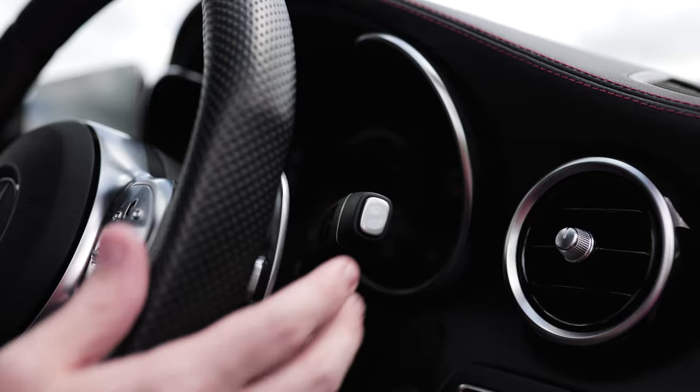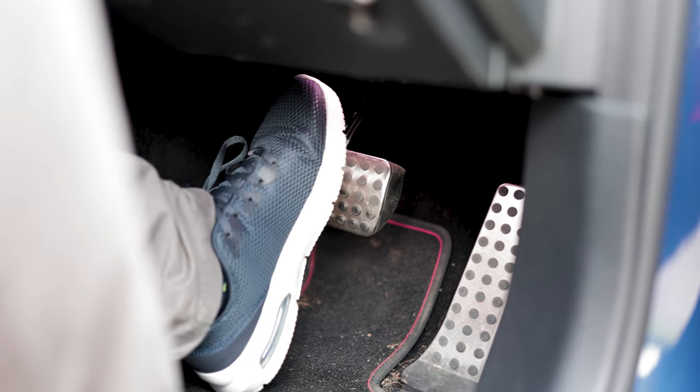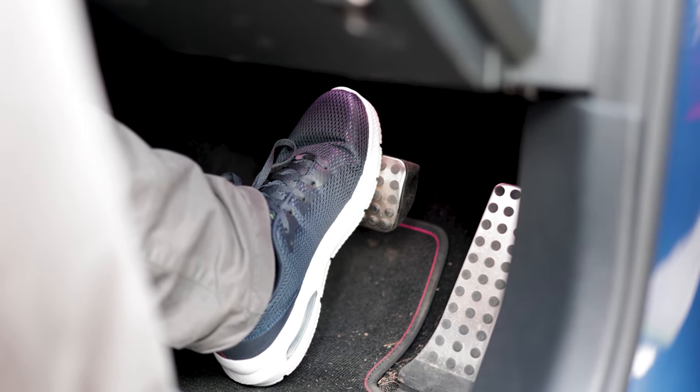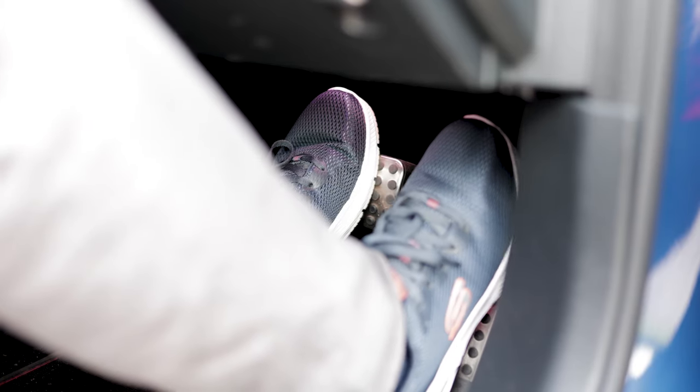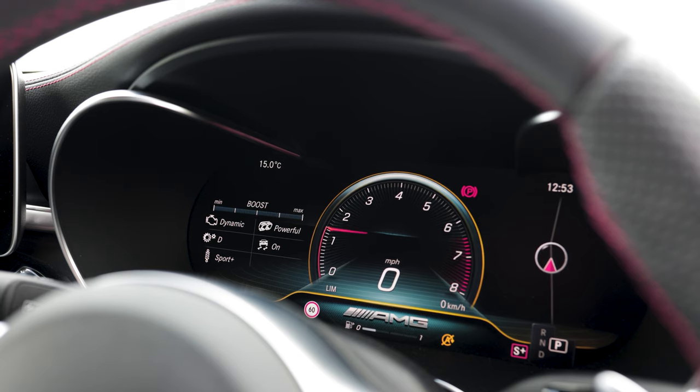Okay, so here's how you properly launch your Mercedes Benz. First, pop the car into drive. Then put your left foot firmly on the brake pedal. Take your right foot and softly press down on the accelerator. Now we want to get our RPM up to just below 2000, so hold it as close as you can.